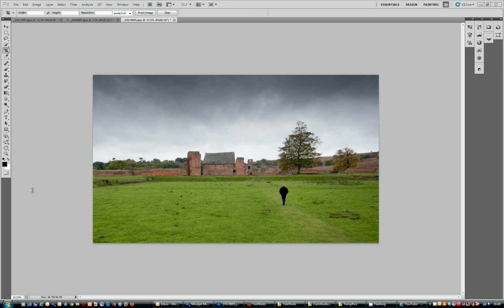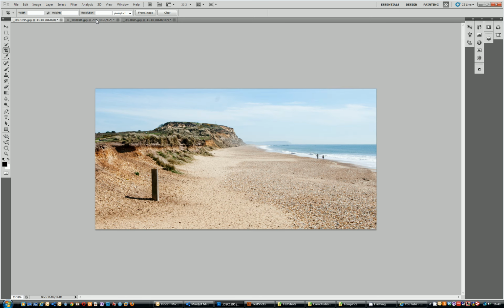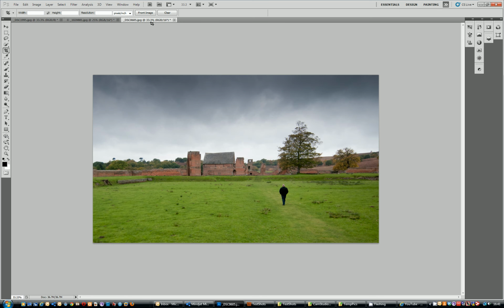Hi and welcome to this short video on how to set up and save your images for club competitions, for the DPI projected competitions. Now I've got three images prepared here. They're not actually ones I'm going to use in competition, but it's just three images as an example. They're all opened up in Photoshop, which is the best way to start.